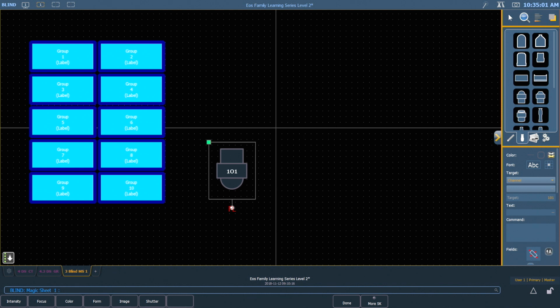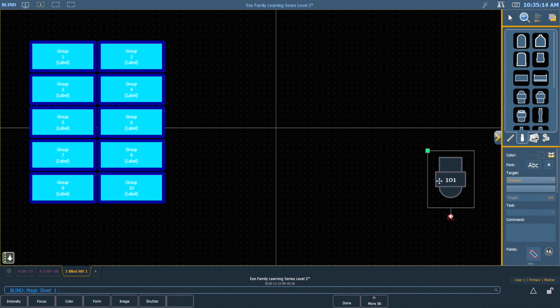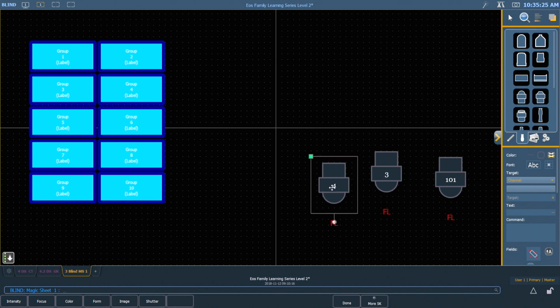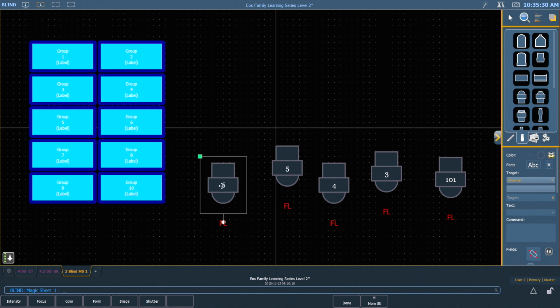Something that's good practice is if you're going to be modifying a bunch of objects, create one object, do all the changes to set it up the way you want it, and then you can copy and paste it. So now that I have channel 101 done, I'm going to move it into place where it belongs, and I'm going to Control C, and I want to Control V, and I'll move it over here, there, and there.